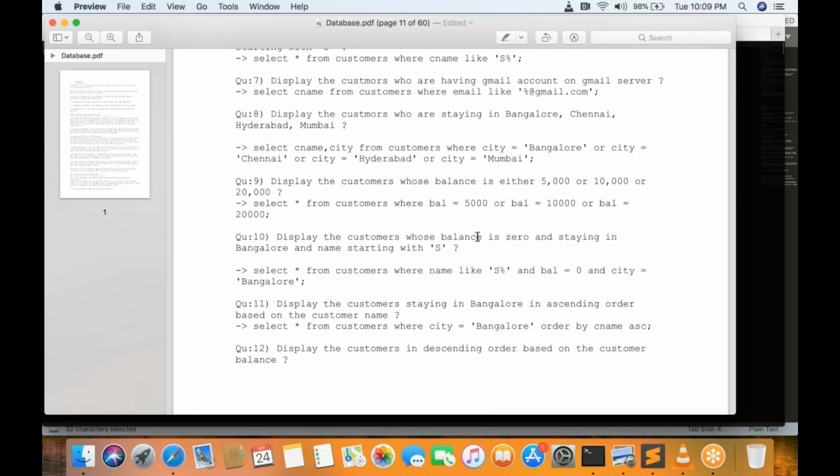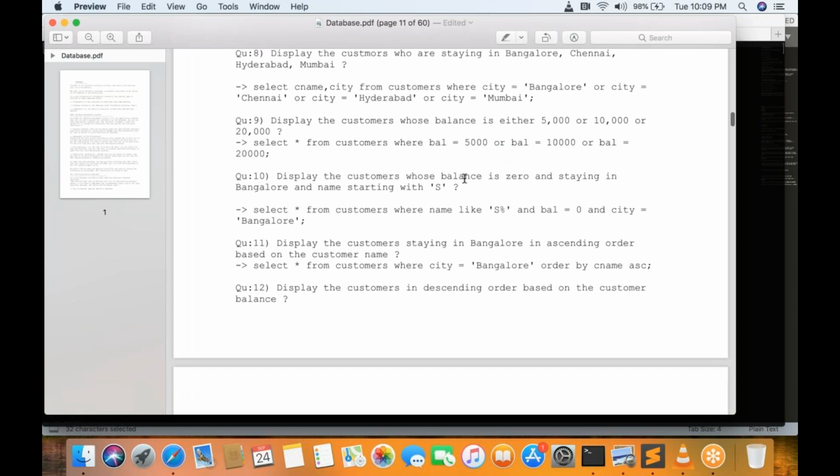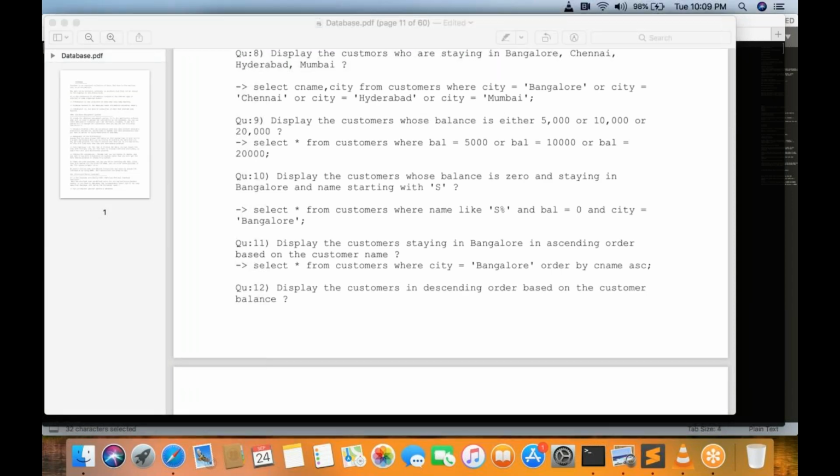Display the customers whose balance is zero, staying in Bangalore, and name starting with S. Okay, let me see here.